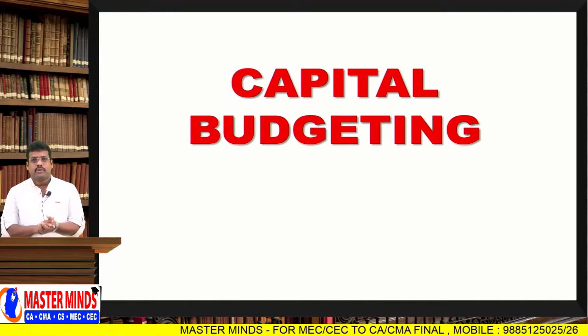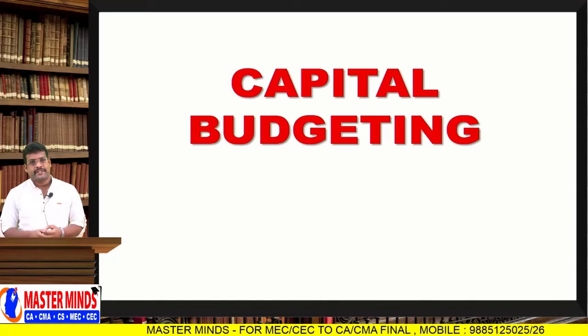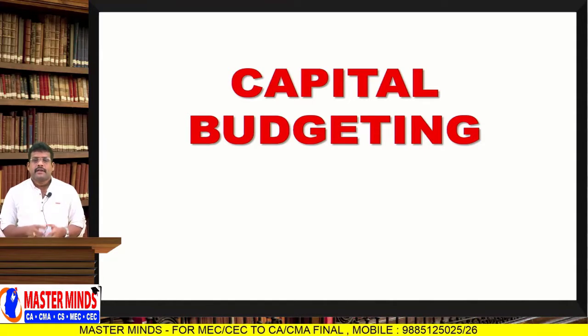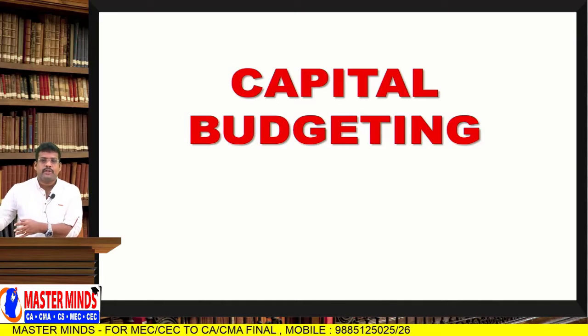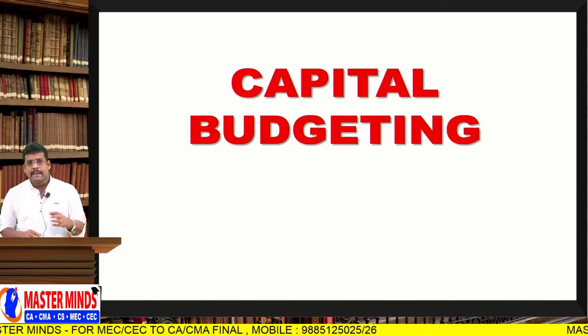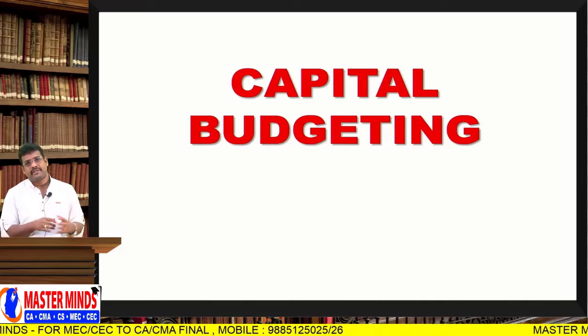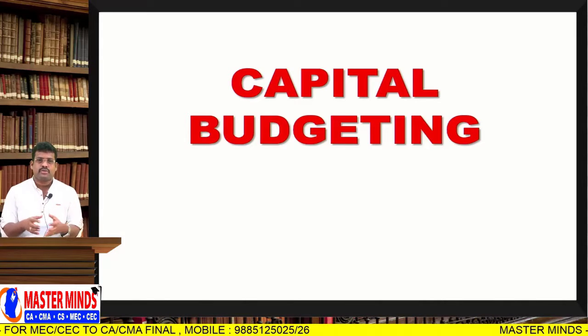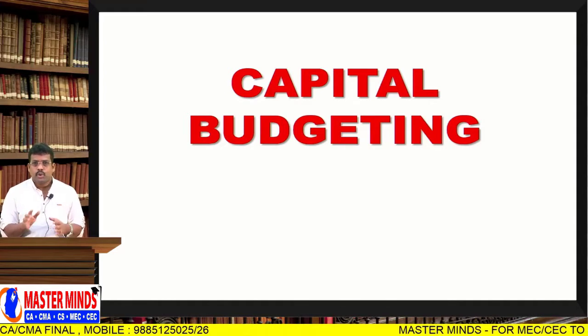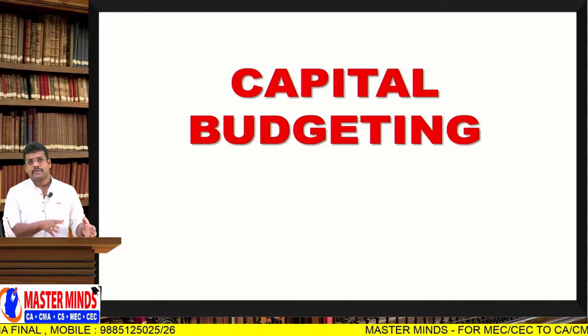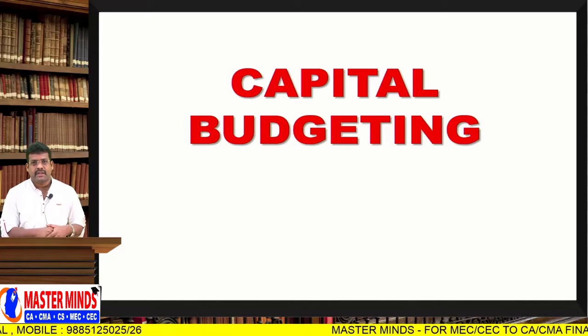Capital budgeting actually includes two words: capital and budgeting. It is also called capital expenditure planning. Capital budgeting means systematic planning to make investment in fixed assets. Whenever you make an investment in fixed assets, it generally involves huge crores of rupees. Can you make an investment by tossing a 1 rupee coin? No. When you make a huge investment in fixed assets, it consumes a lot of money, right?